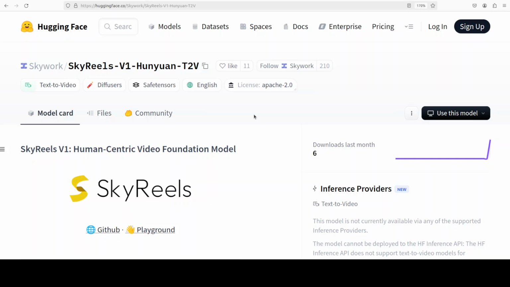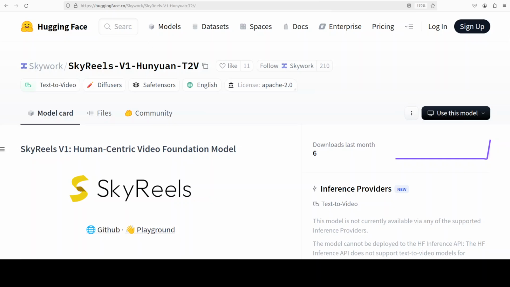The preferred configuration to run this model is around 80 GB of VRAM, better if you have a multi GPU cluster, or you can even run it on around 24 GB of VRAM, and I will also show you how you can do that. In this video, we are going to install it locally and then we will generate a video from text. You can also supply an image to generate the videos. They have two models in this family.